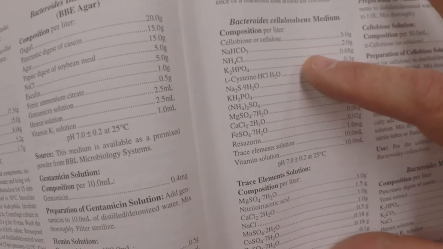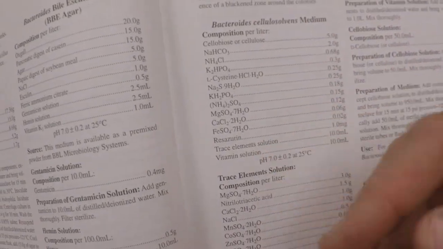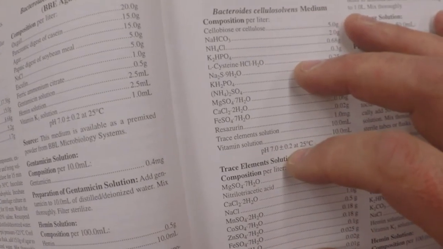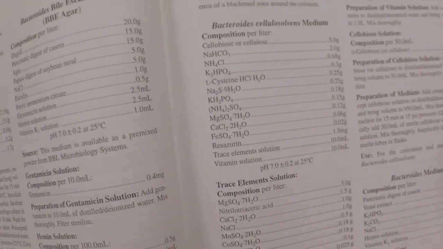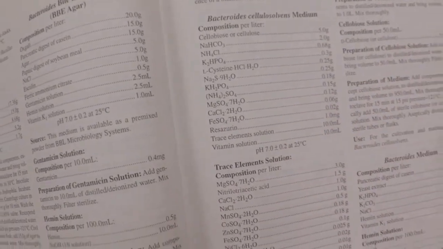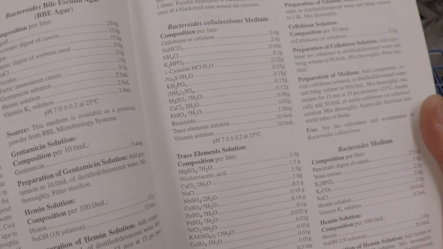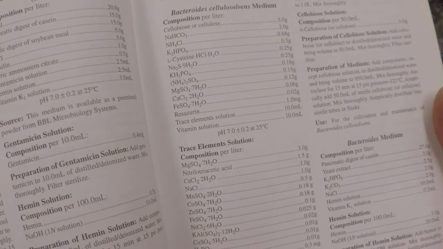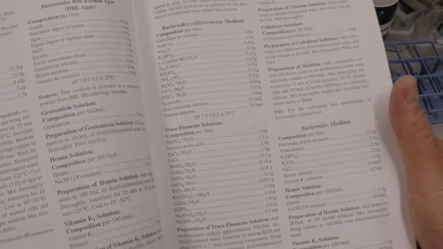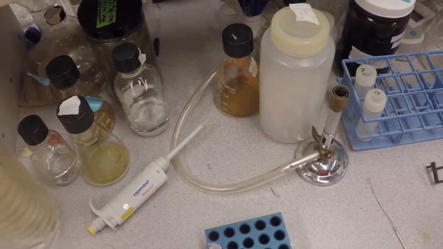You can have what's a very specific medium. This one is—opposed to a complex medium, even though it seems very complex—everything is exactly weighed out. You know exactly what's in there. This is for growing what are called fastidious organisms—things that are hard to grow, need specific things to make them grow. Media can get really complicated, really fast, but books like this or the internet tells you how much to add per liter.